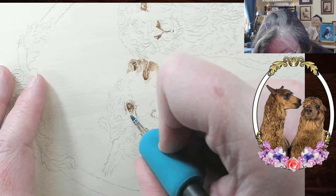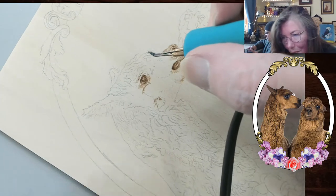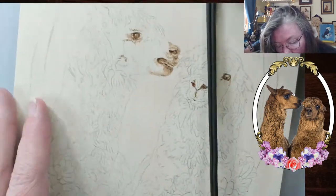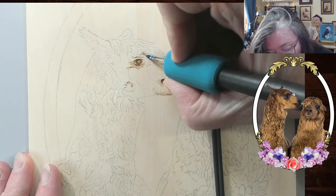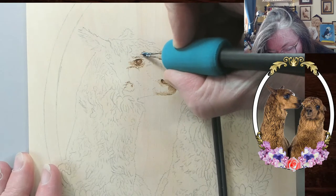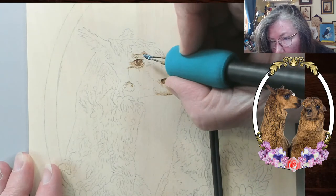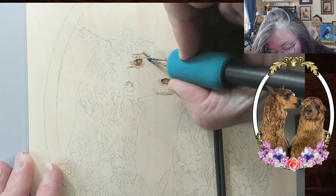I got some eyeshadow on here. One thing I forgot to do was switch over to my sepia so that I can see how different tones are laying out. After a while, it gets easier to read, but I recommend if you're new to keep doing it. I actually just forgot. So I'm just putting in my darks, so I know where everything else goes.